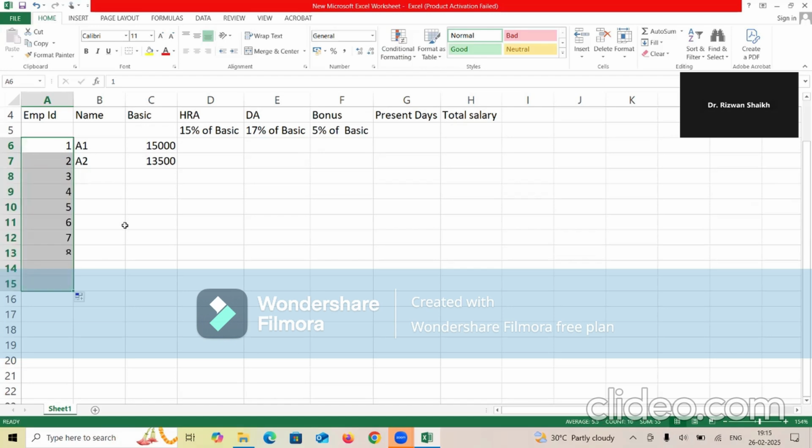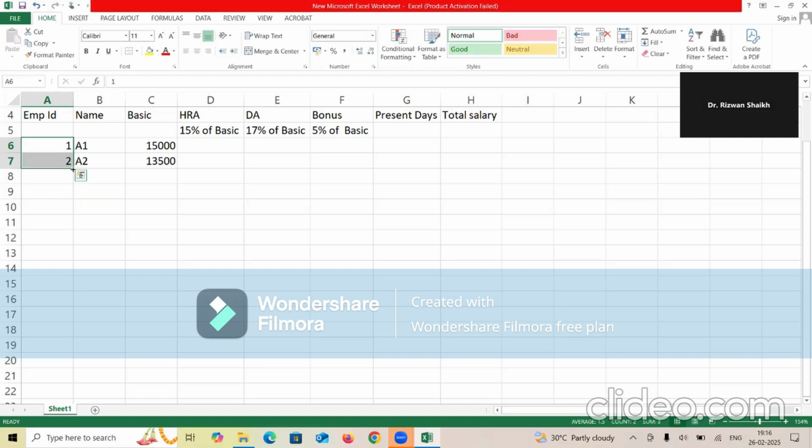Make 10 employees. So what I did, I dragged, look. Once you drag it, what will happen is, right, 1 and 2, I'll select 1 and 2. I'll click on 1, shift key, second. Right, selection done, so both cells are selected. Again, I'll show you again, right? I'll click on 1, the cell from where I want to start the selection. Then I will press the shift key. I'll keep the shift key pressed and then click on 2. So when I click on 2, both cells are selected.